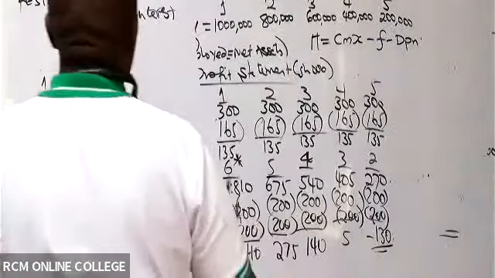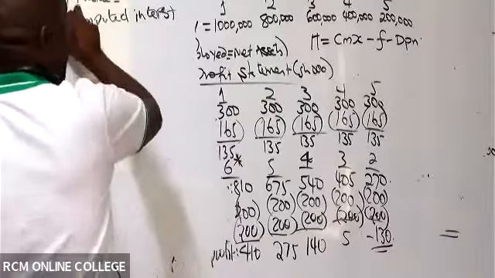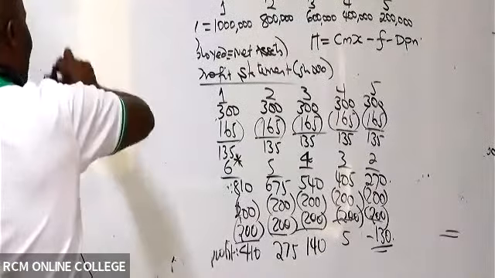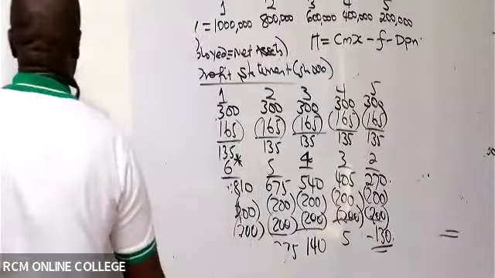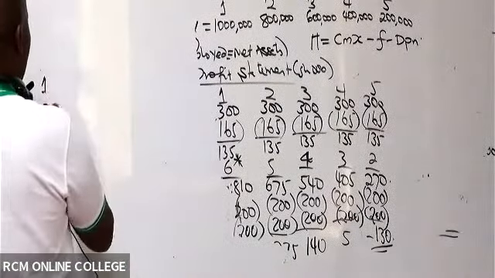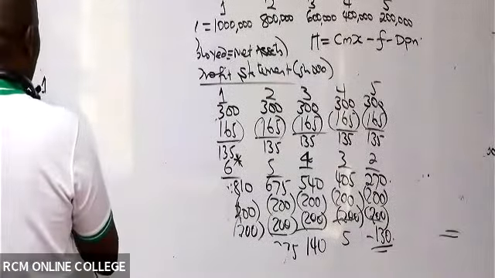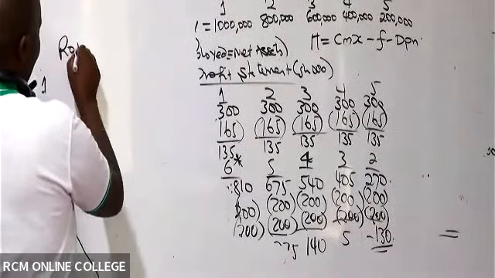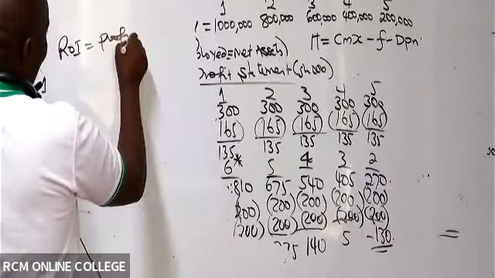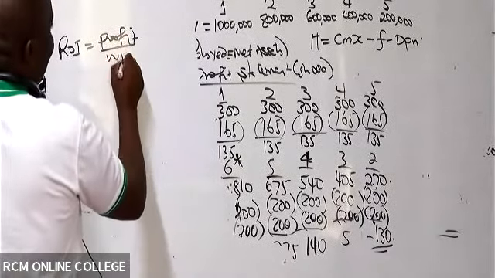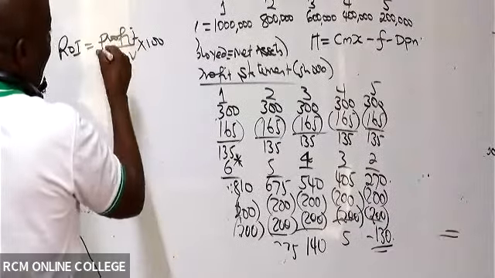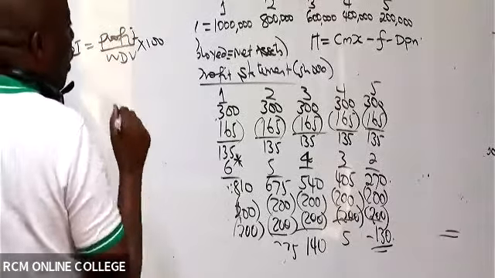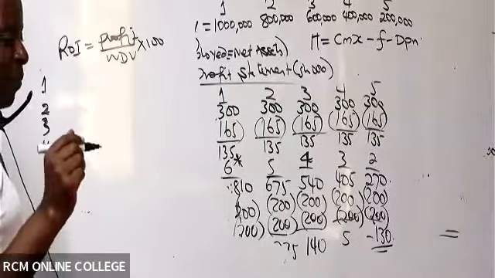Return on investment, you can as well get people using notional interest, but that is rare. I've never seen it. So then, ladies and gentlemen, give me the ROI. How do we get ROI? It is our profit over our written down value, times 100. And remember, in most cases, you prefer operating profit.